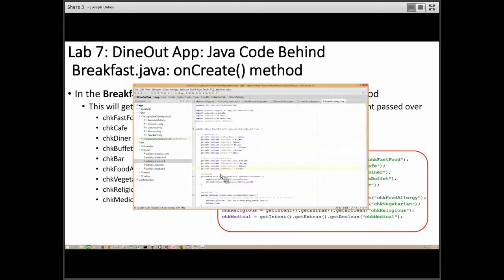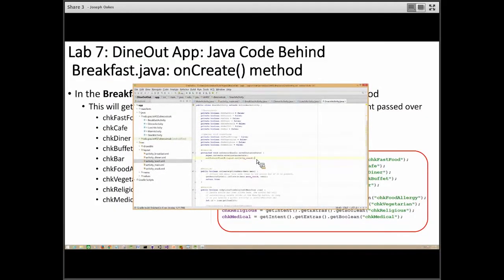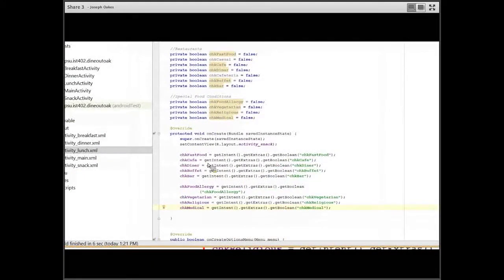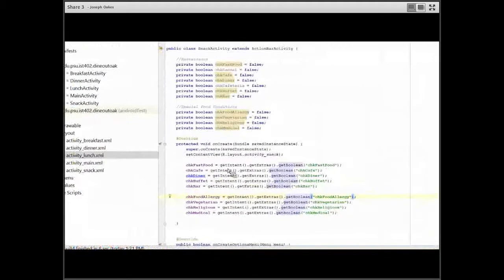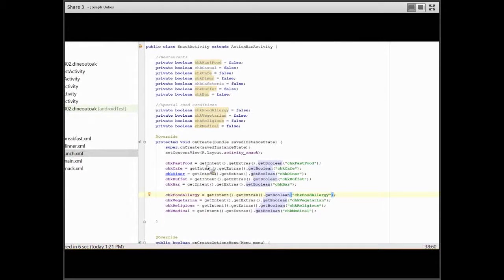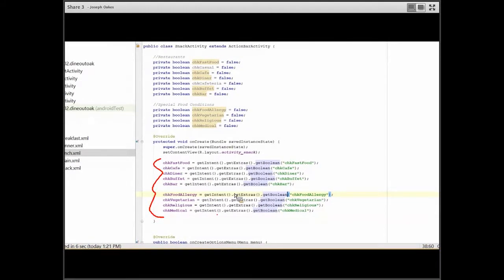We've got to keep that in mind as we're working. All right, so here is onCreate. So inside of onCreate, let me just fix that. There we go. Okay, so these are going to be coming over from the intent from the activity main.